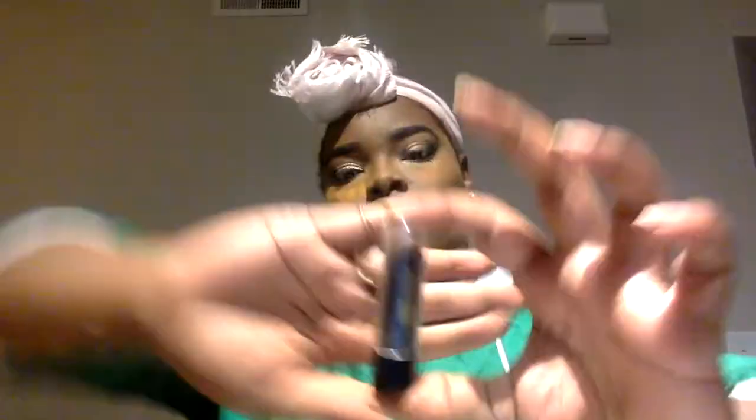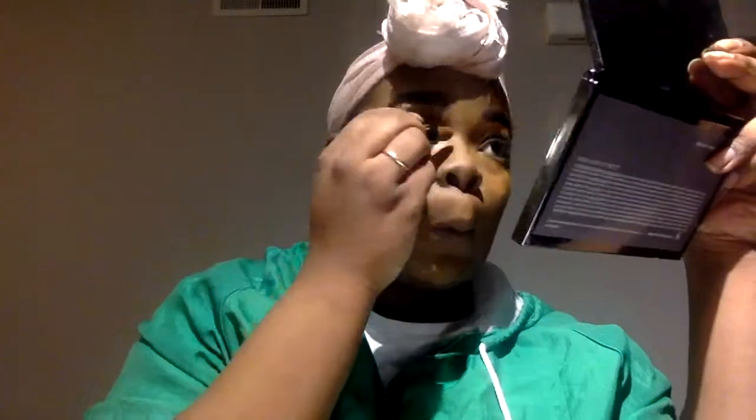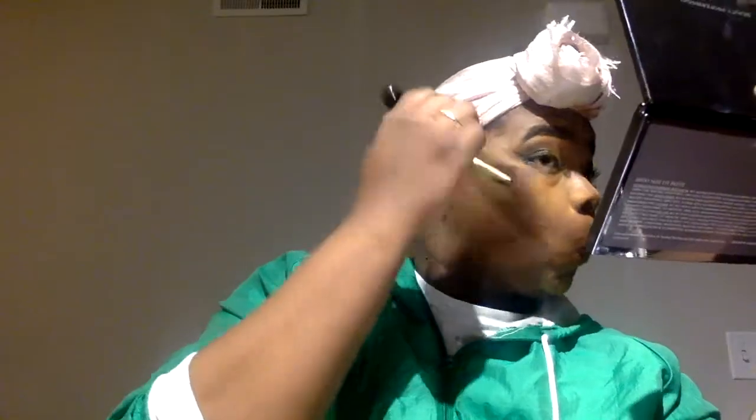And while that's baking, I'm going to go ahead and use my concealer stick. I'm pretty sure it's a Black Radiance stick. And I do not bake long at all, just because I have before and it turned out so chalky looking, and I did not like that. So I just let it sit on my face literally for a couple of seconds and then go ahead and wipe it off.